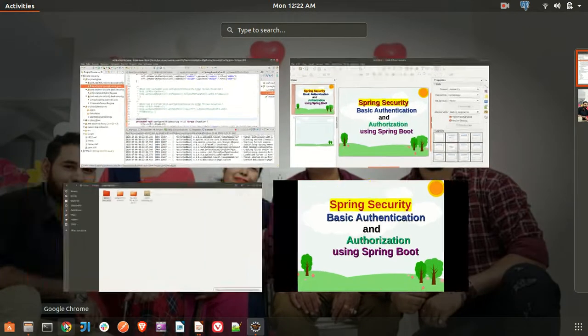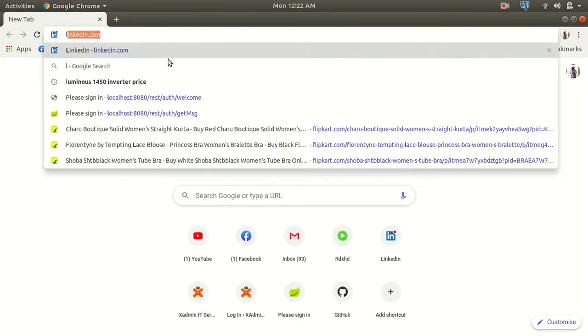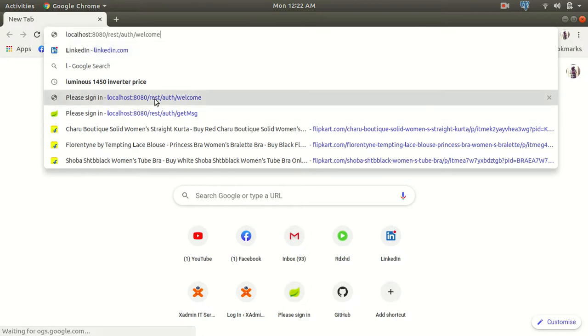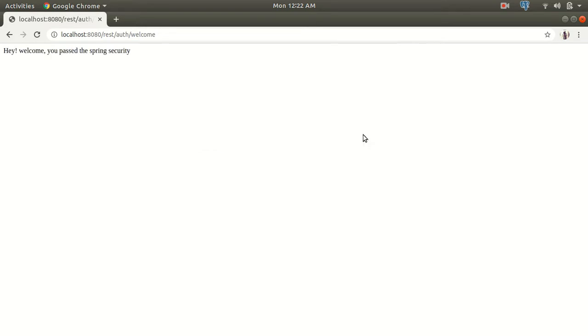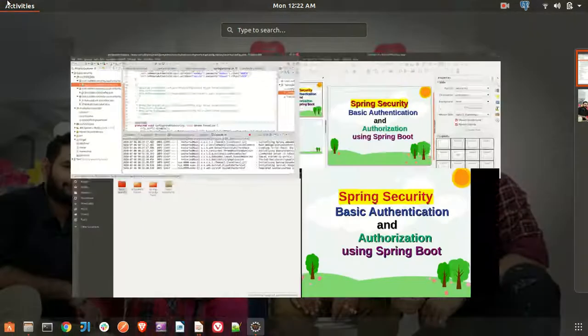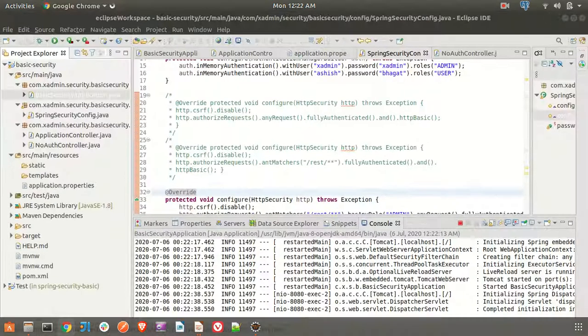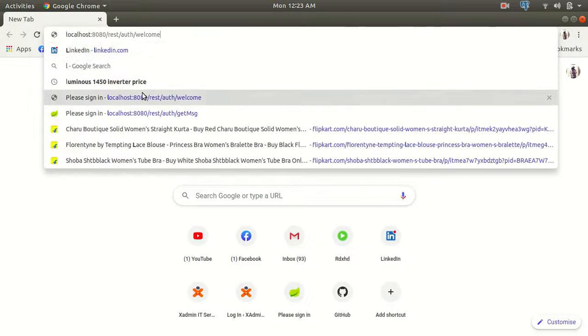All right, so let's hit it again, and now I will show the REST auth welcome. And guys, here the username is, let's say, xadmin and the password xadmin. All right, so it shows us the welcome, you pass the Spring Security. So now again, let's close this, and let's open our Chrome again and hit the request.